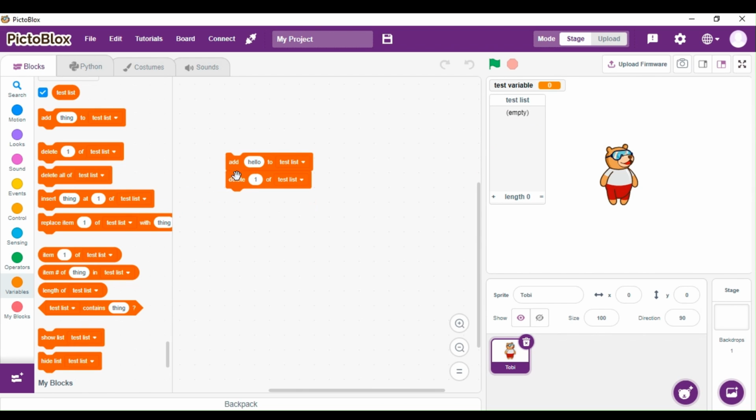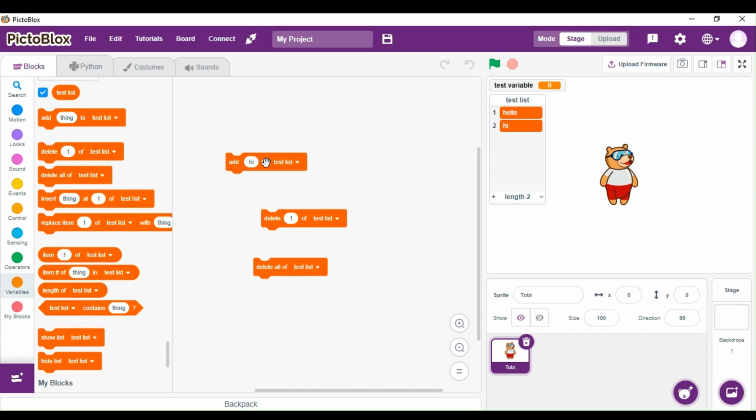Delete 1. So this is kind of complicated, but delete all means it will be empty. But if we had hello and hi, and let's say I want to delete only the hello, delete the first word or number in this list. So it gets removed. And if we do that again, it removes the next one.